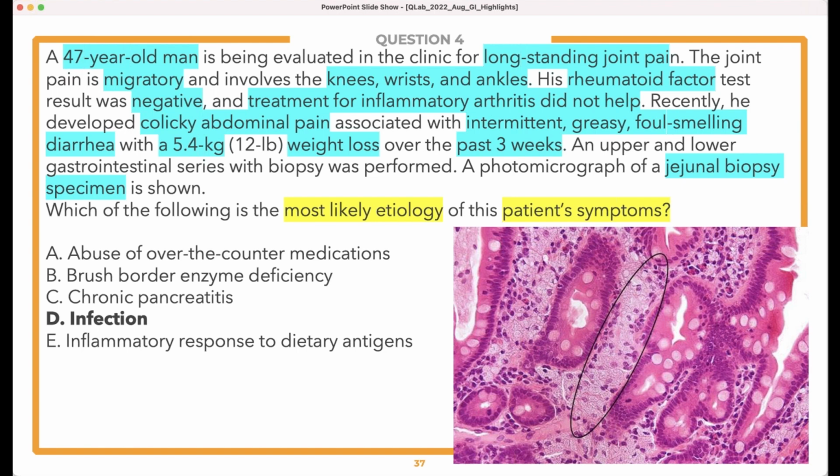Answer choice A, abuse of over-the-counter medications. That would be getting at if a patient were abusing laxatives, let's say. And what you would see is dark discoloration in the colon on a colonoscopy or an endoscopy. So not what we're seeing here as well. So the best answer choice here is D. So great job on these GI questions tonight. I know we had some tough questions for you, but hopefully some good learning points that you were able to pick up on. And I will hand it back to you, Jeff.